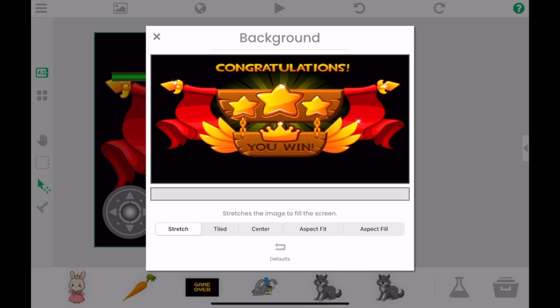You've done this a few times now, so you should be absolutely nailing this, hopefully. And if not, just go back and watch the chapters again, go through the PDF. You will absolutely get this if you just practice a few times. Students are actually really good at this stuff. It's surprising how quickly they learn and how quickly they create amazing games. Again, I've done this with year ones, by the way, all the way through to senior high school. So it's not just for secondary, it's also for primary. And if year ones can do it, then year sixes can do it, year 10s can absolutely do it.